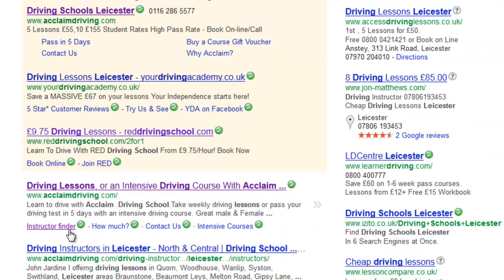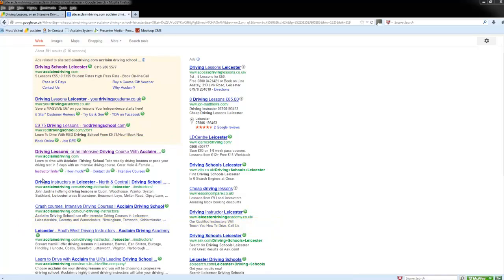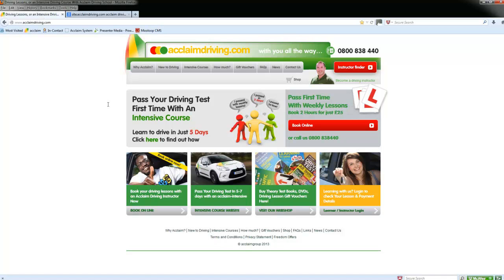So what I've just done is put some site link extensions on the Google campaigns, which will basically say book now. So one way of getting to the book now screens, in terms of a learner, would be to click on one of these site link extensions. They're not on there at the moment because they've not propagated through the AdWords system as yet. But anyway, once we're on the website, we've got a number of ways of booking online.